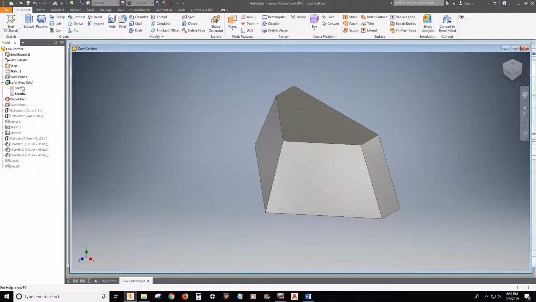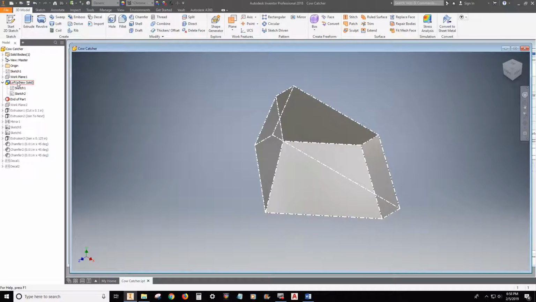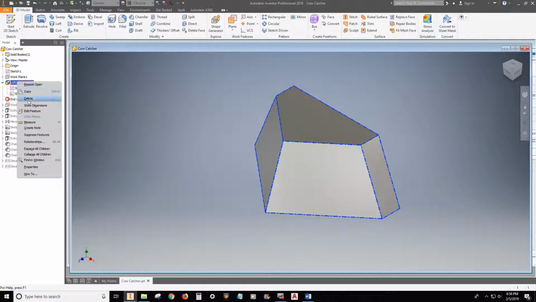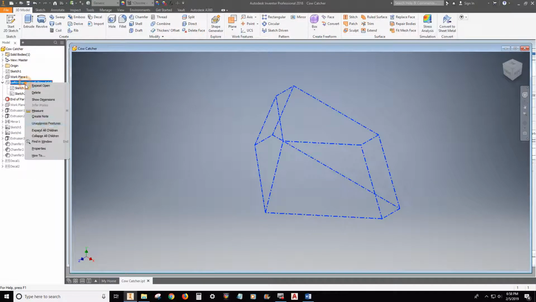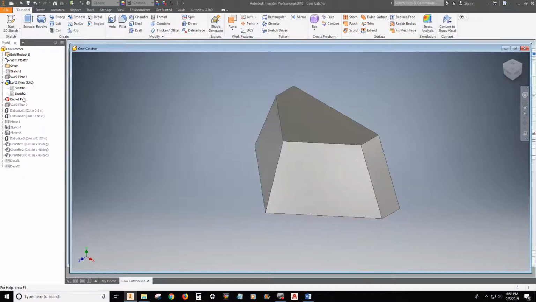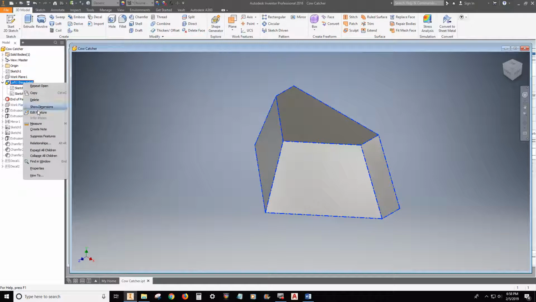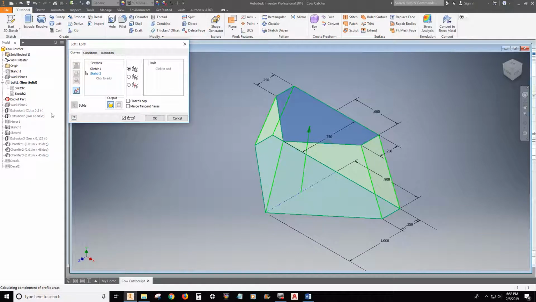So what we did here is basically we started with two sketches, one at the top and one on the bottom. I started with the one on the bottom, and if we go and look at this thing, and we suppress it. Oh, I don't want to suppress it. Unsuppress. Edit feature.